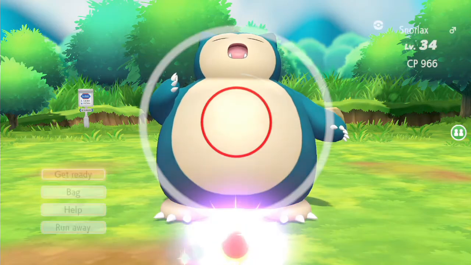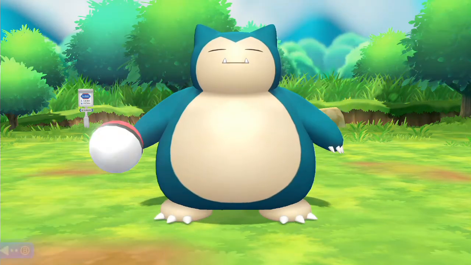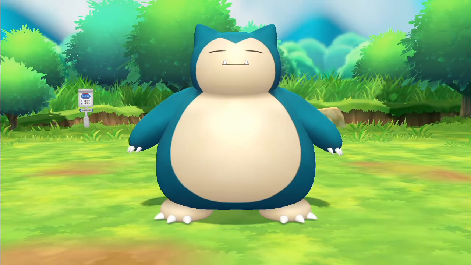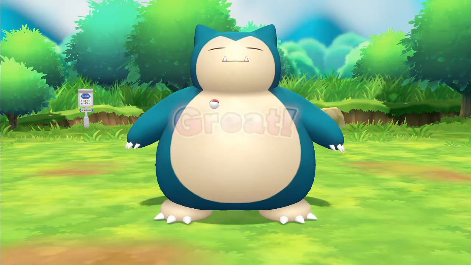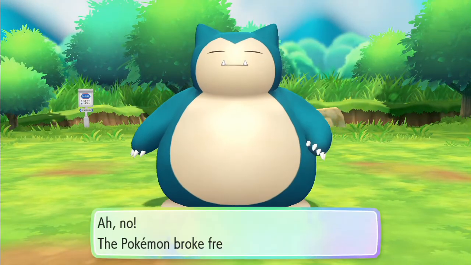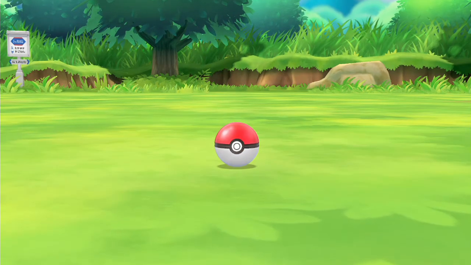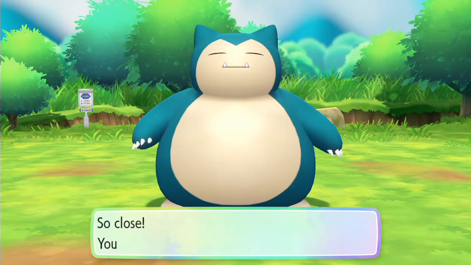Okay. Now we can catch Snorlax. Excuse the hell out of me. The ball hit and bounced off. I cannot tell you how frustrated I am by this catching system. I mean, I understand the catching system. I understand why they did what they did, but... I also gotta tell you, I'm a little bit pleased.